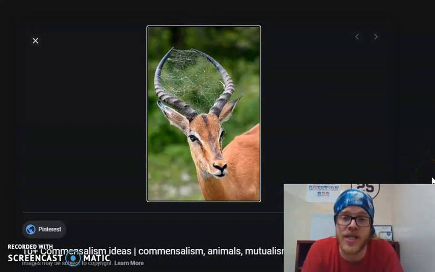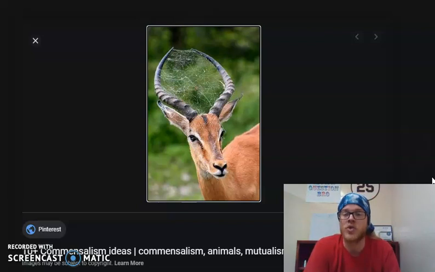This one is super cool. I like this picture because it's super pretty, right? It's a beautiful picture. Right here we have a deer, a caribou. It happens in several different species of creatures with antlers. And we have a spider, right? And looking at that, it is so wild to think that those are 2 different species that have just found this perfect harmony of living together. But the deer, the sheep, the caribou, whatever creature it is with the horns, doesn't care because this spider is not hurting it at all, right? It's not like they're blocking the Wi-Fi signal from their antennas, right? It's not what the horns are for.